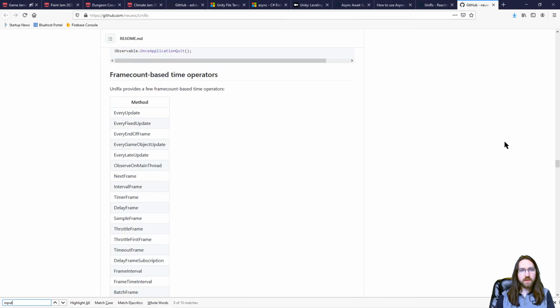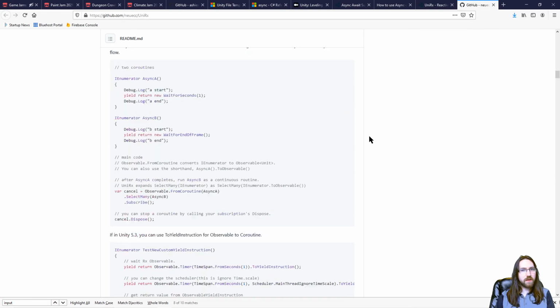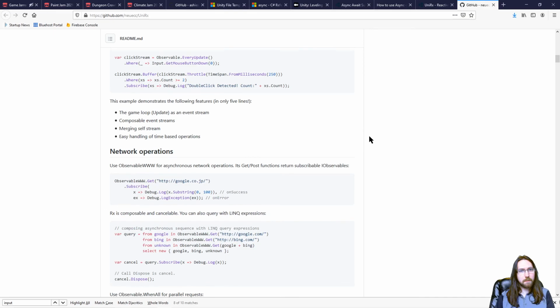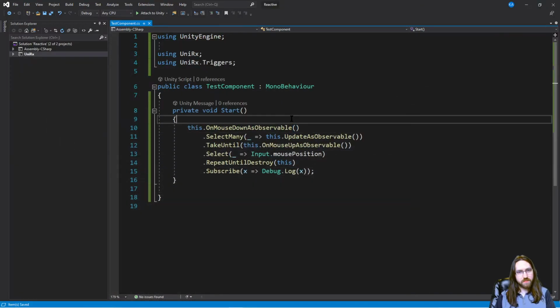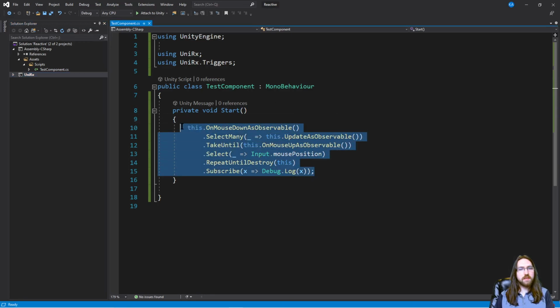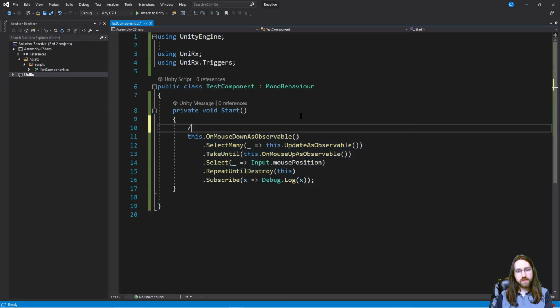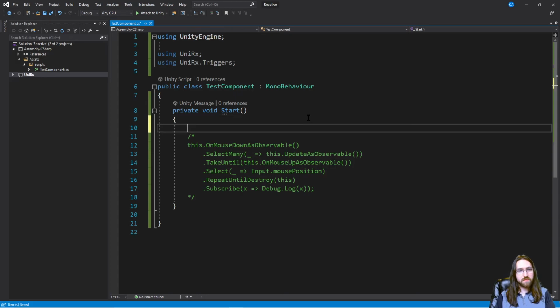So would it be every update where input dot... Okay. I think I know what I want to try to do. Are we also in here? Yeah, okay. So let me keep a copy of this around so that I basically know the structure.